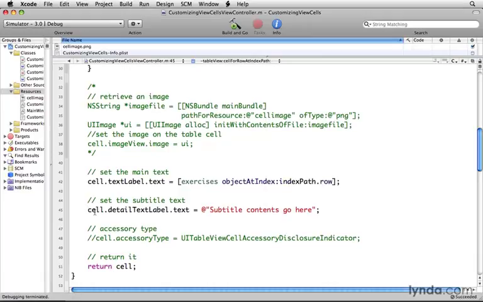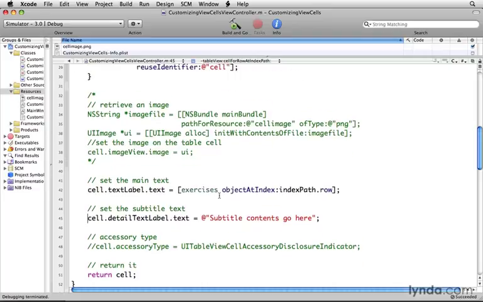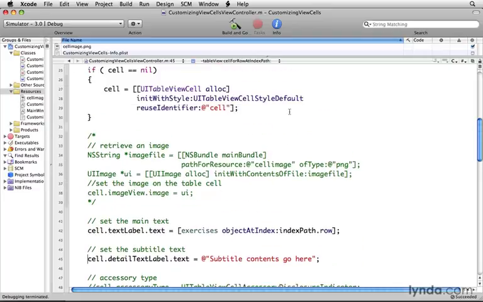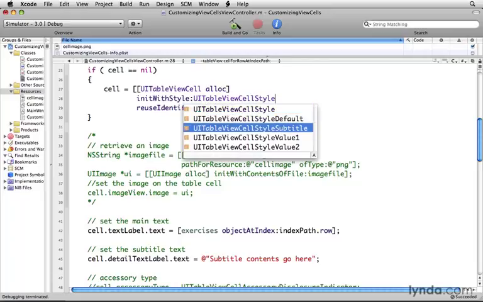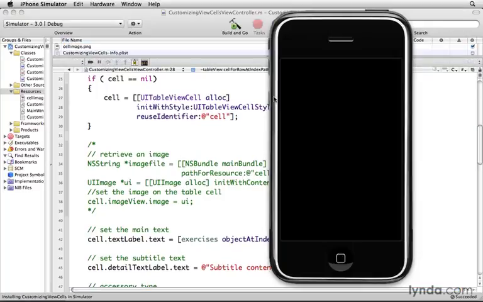What I need to do is go back to the part of code where my cell was being created, where I have the initWithStyle call. And if I start deleting a little bit back here, I'm going to leave UITableViewCellStyle open and hit escape. What I'm going to see is I have 5 options. Really, it's telling me 5 options here, but there's really 4 things I can choose from, which is UITableViewCellStyle default, subtitle, value 1, and value 2. I'm going to select subtitle right now, save that and run it.